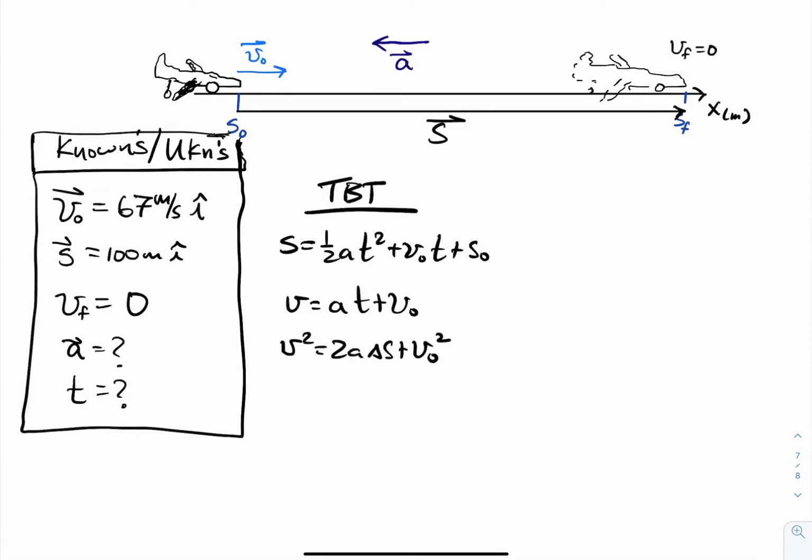We know going into this that V is 0 at our T final. We also could probably say that S initial is 0. We might as well start this out at 0 and have it go to 100, which means S final is 100. Maybe not necessary, but I just want you to see everything that we need to think about while we're solving this. So we know we're looking for A.